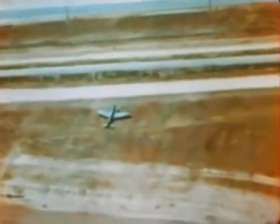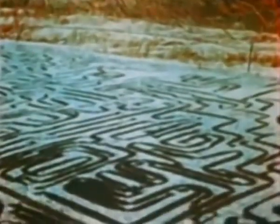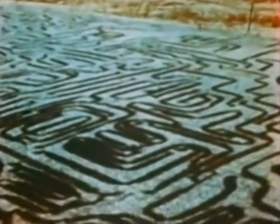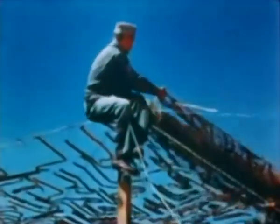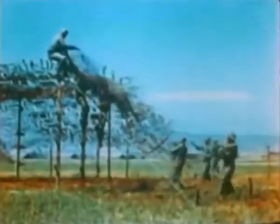Now, instead of using the shadow to hide the plane, let's take a problem where we have to hide the shadow. This plane in the open is a good example. Looks like the boys figure a garnish net is the answer to this one. See how they've thinned out the garnishing at the edges? That makes the density of the shadow diminish gradually, then up over the framework, carrying it well out to the sides to guard against lateral observation. Watch where you walk out there. You're going to leave tracks. Roll the old plane under.